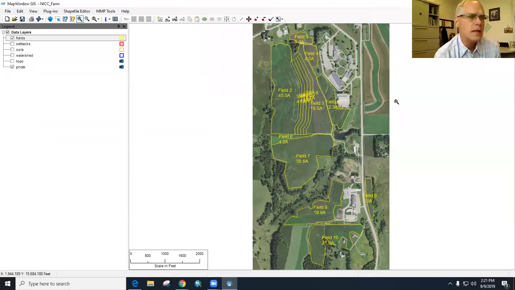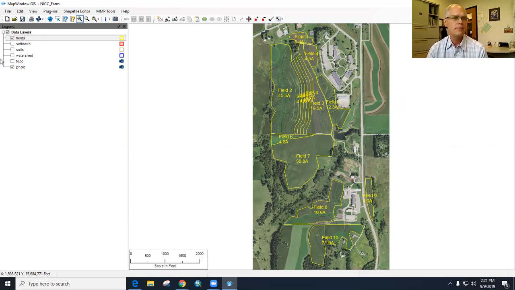Okay, so we're back in the MapWindow GIS. Hopefully you figured out how to open up and bring up your map that we created earlier with all our field boundaries in it. And now we're going to put in certain practices that are going on this farm to incorporate issues that we deal with, waterways, in this case a pond, and then we're also going to set up distances to certain things that we set from distance measurement. Again, all these things go into nutrient management and farm planning and manure management as we look at.